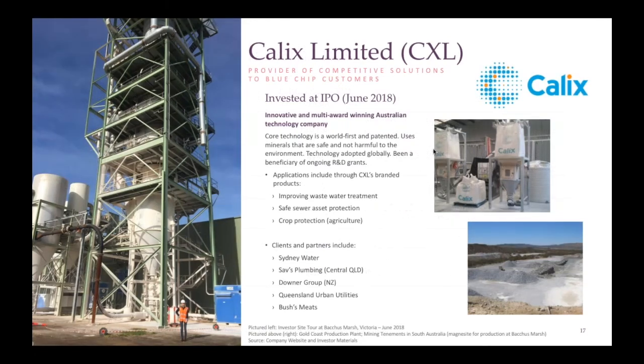One great example, and again, this stock was up yesterday on some terrific news. They got some funding out of the European Union for 4 million euros, so about 6.6 million Australian dollars, to take their technology into the cement industry in Europe. So what do they do? Well, this technology spun out of the CSIRO. The company has spent $40 million over 10 years getting it to this stage, and when they floated, I think we paid about 50 million. So all the sunk capital, you weren't paying much more than 10 years of sweat and money, funded mostly by government as well as the existing shareholders in Calix.